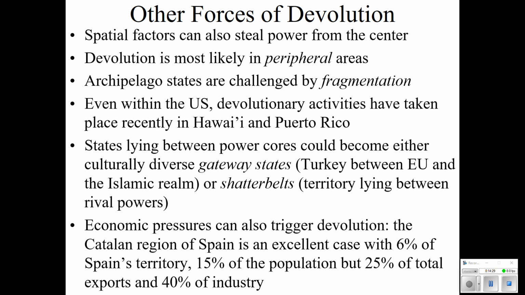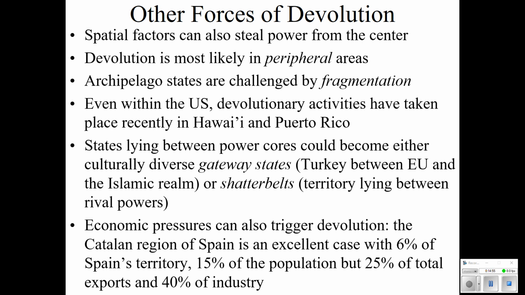Even within Hawaii, there are indigenous groups that say, hey, we'd be better off if we break away from the United States. And you always have to remember, what's the economic impact of that if they became their own state? In the case of Hawaii, even though they're so remote, and so far away out in the middle of the Pacific Ocean, surely tourism would bring in enough money for Hawaii to be able to economically support itself. Puerto Rico, perhaps the same way.